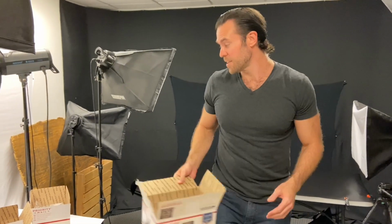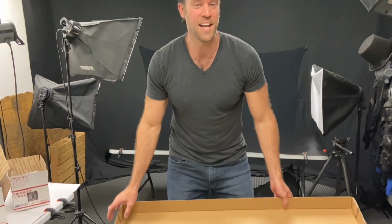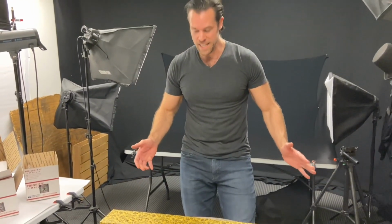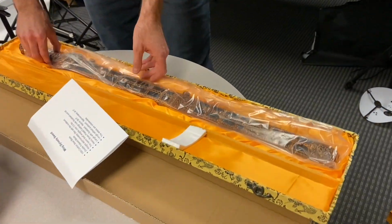So I'm going to put that away, and let's go on to the last item, which is what I showed off in the intro. And I am super excited about this. This is probably one of the coolest swords that I've ever seen, at least the coolest Chinese sword. So let's take a look at this. This is the Ming Dynasty sword.